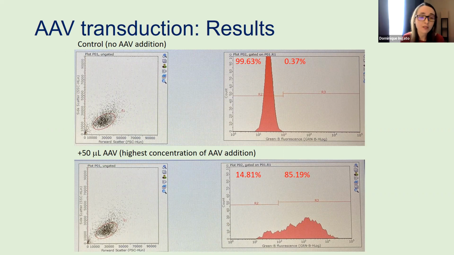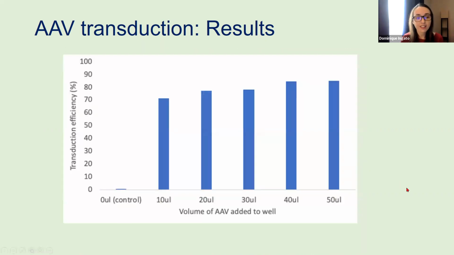And again, if you don't have a flow cytometer in your lab, I'm happy to provide you with graphs that you can talk students through so they can at least get that experience as well. So if we click to the next slide, we can take a look at the transduction efficiency using different volumes of AAV added to the wells.